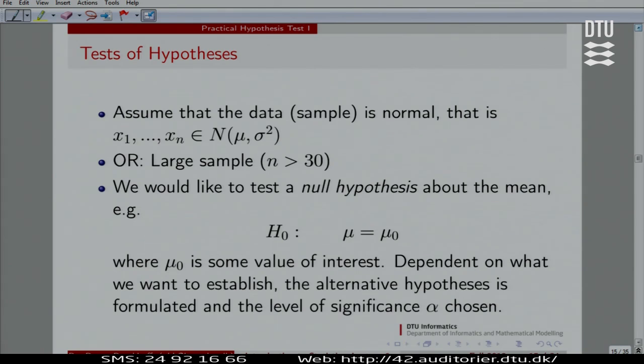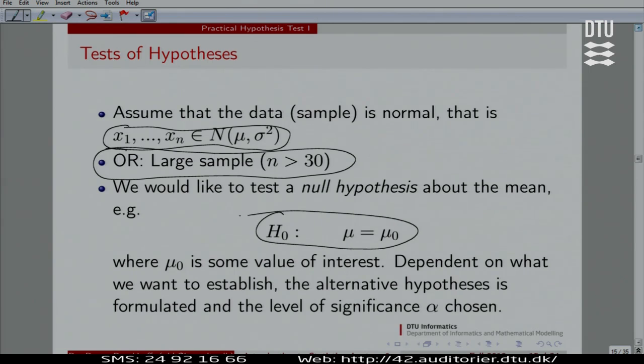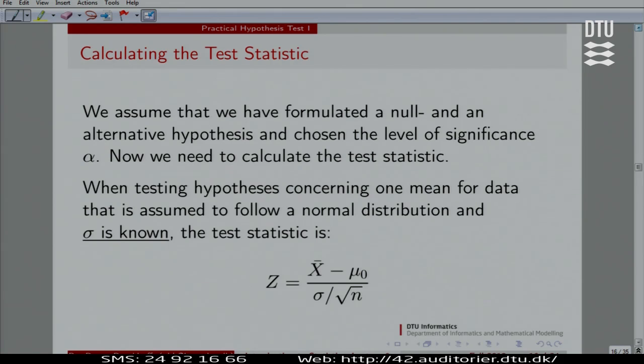So let us make the classical assumption that either the data already comes from a normal distribution in the beginning, or we have large enough information, that is at least 30 data points in our data set, such that, due to the central limit theorem, we can work with the normal distribution as our probability tool in doing such things like we did with the confidence interval. We test a hypothesis like this about the mean. Here it comes. I didn't say we can have an alternative. The alternative can be two-sided or one-sided.